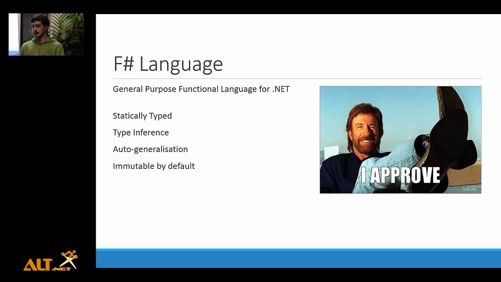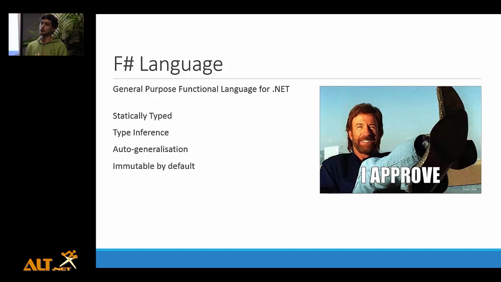In addition to this, we should also consider that some of those criticisms of static typing are valid. So what F# does is it supports type inference. And what this means is that when you're writing F#, a lot of the times you don't actually have to state the types that you're using. The compiler will just infer the types for you based on the context of what it is you've written. F# is also auto-generalizing, and what this means is as it's inferring those types on your behalf, if it sees an opportunity to introduce .NET generics, then it does it automatically, and you don't have to do anything for that. That means automatically your code is more easily reusable across types.